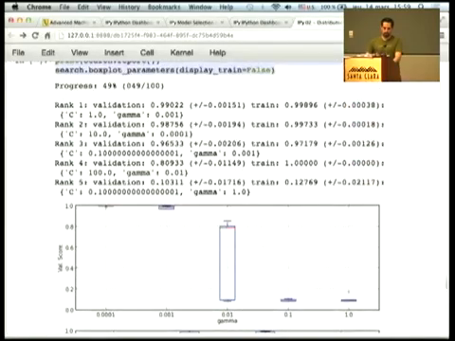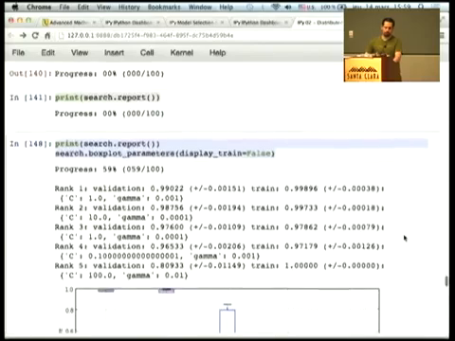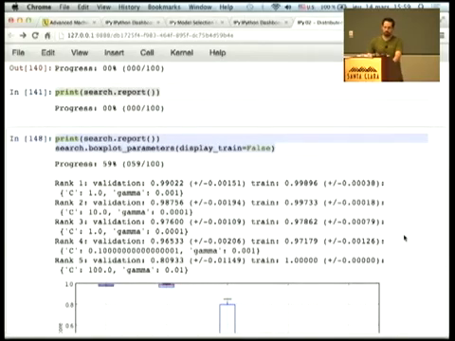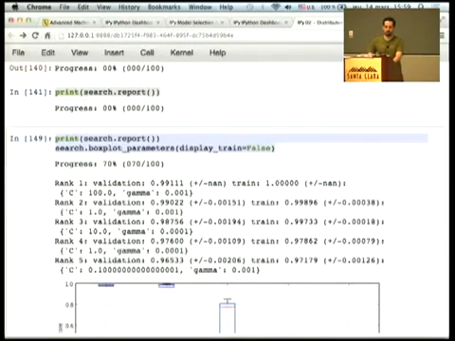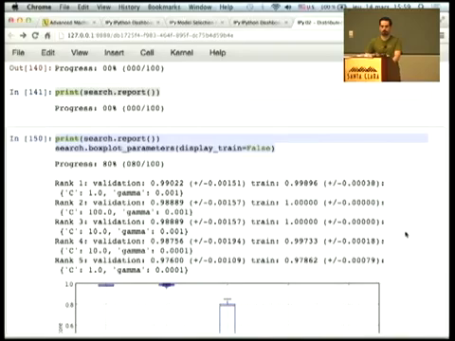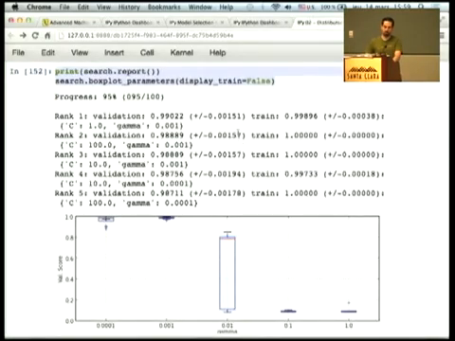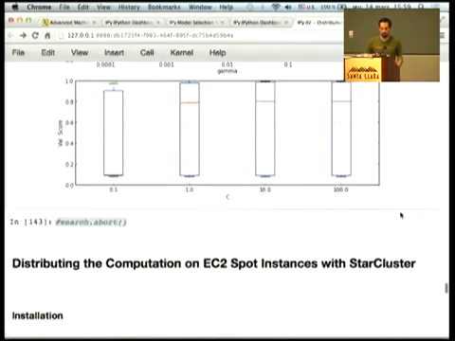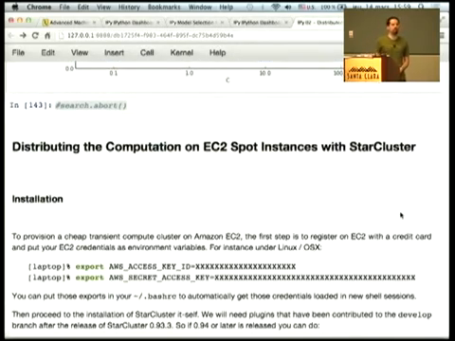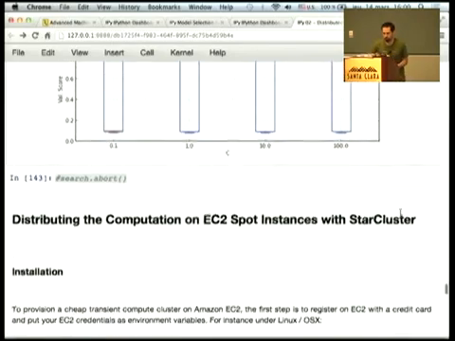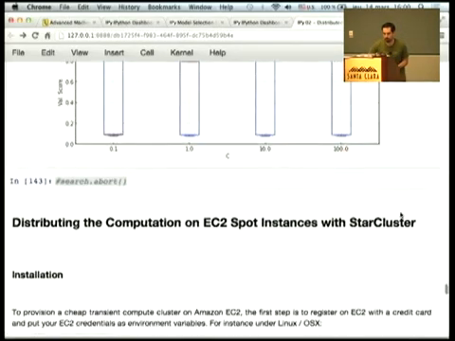Okay, so here I'm using 10 CV splits, so it takes a bit of time because I'm cross-validating 2 parameters, but it's still doable on my laptop. So I just have 100 iterations on a small data set. But what I can do if it's taking too much time is to use a much larger cluster instead of my laptop. So we move on to this next.